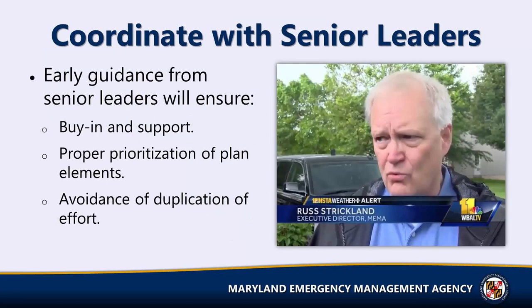Early involvement of senior leadership in plan scoping is vital to the success of the project. Getting the project off to the desired start and in a direction congruent with senior leader intent is important. Early buy-in from senior leadership can also help encourage active participation and buy-in from agency partners. Meeting senior leader intent also can help avoid duplication of effort and wasted time conducting tasks not aligned with senior leader intent.